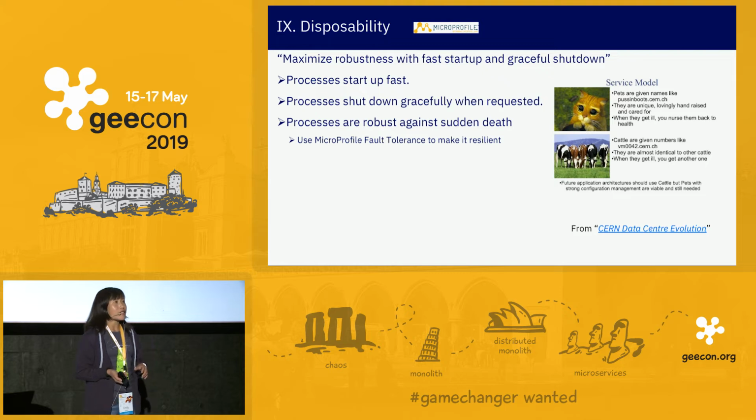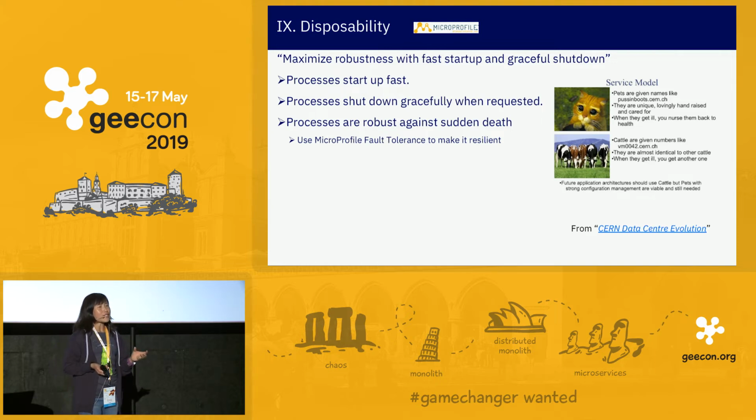The next one is disposability. When you create your microservice, you always need to think that your microservice has no taste. Basically, you should treat it as cattle instead of a pet. If you have a pet and it is ill, you need to take it to the vet, and you also have a personal attachment to this pet. But if it's cattle and it's ill, there's less attachment, so you can directly replace it with another one. So this is disposability.